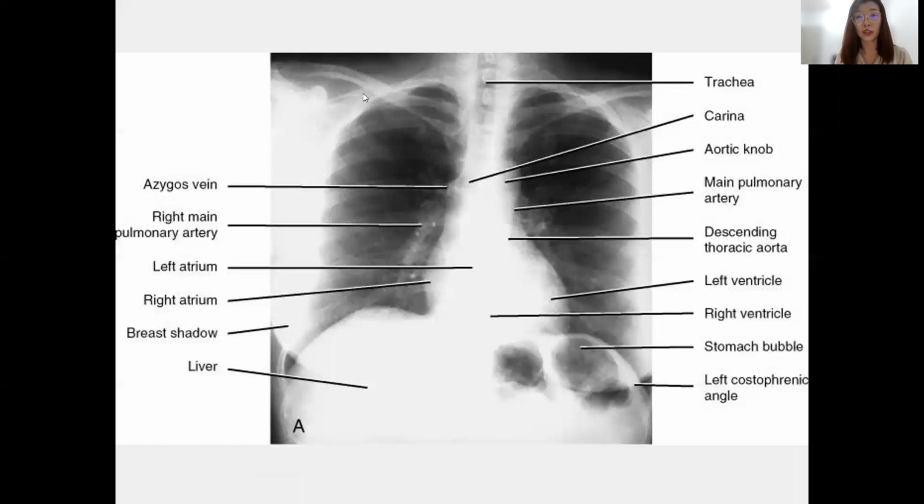Again, this is an X-ray showing the anatomy I just ran through. So this is the trachea. After the trachea will be the carina. And then this is the aortic knuckle. After the aortic knuckle, here will be the pulmonary artery. And then the descending thoracic aorta outline. Left ventricle forming the left heart border. Right atrium forming the right heart border. It's not the right ventricle, it's the right atrium. The right ventricle will be sitting in between here. And then the costophrenic angle again, the hemidiaphragm again.